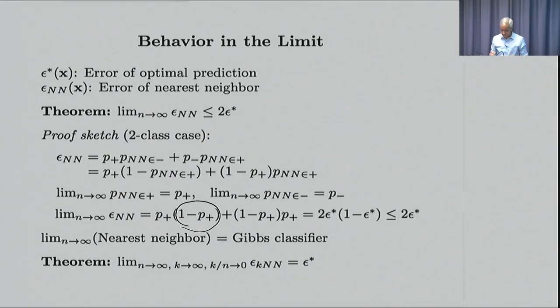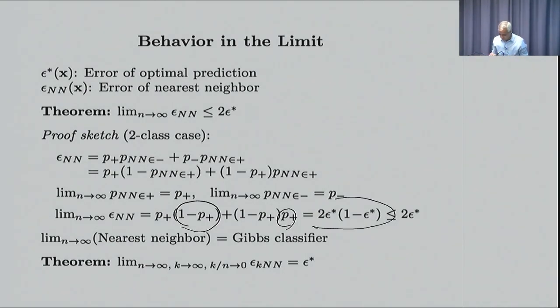Or the true example is negative, in which case this is the error. But either way, what you end up with is that this is the error times 1 minus the error. Which one lines up with the error, whether it's plus or 1 minus plus, depends on whether this was a positive or negative example, but the expression is the same.